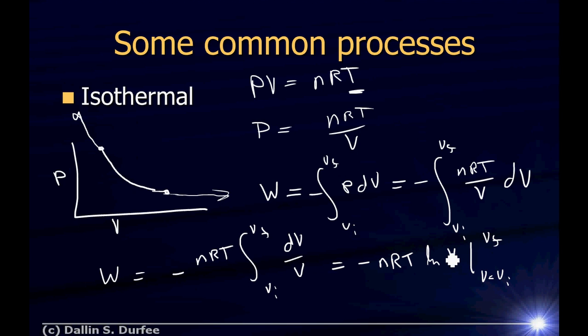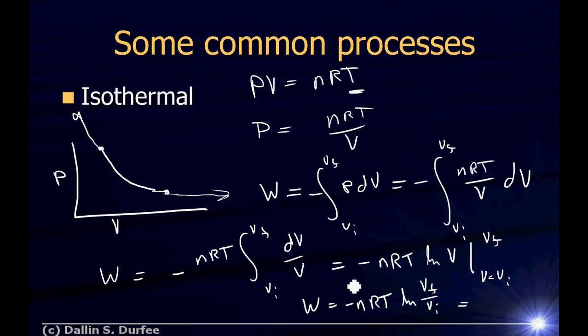Now, taking the logarithm of a volume is kind of screwy because volume has units, right? If I convert volume into different units, will my logarithm be different? Logarithms don't like units, but that's okay because when I evaluate my limits, I'm going to have natural logarithm of V final minus natural logarithm of V initial, and I can use my property of logarithms that says this is equal to the natural log of V final over V initial.